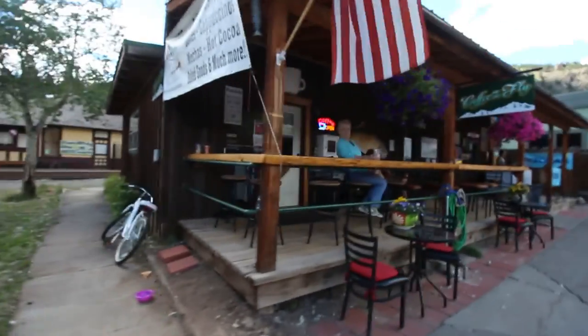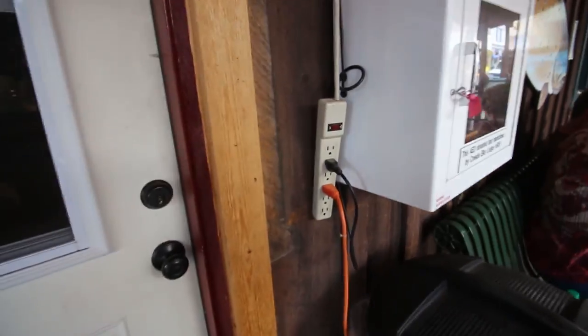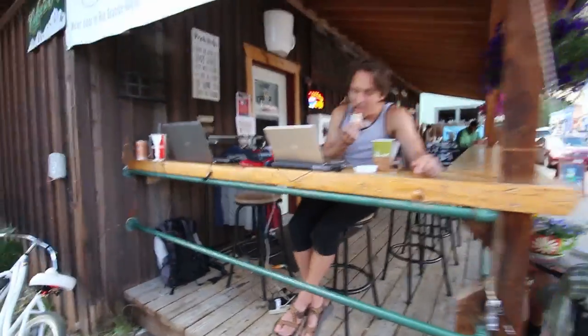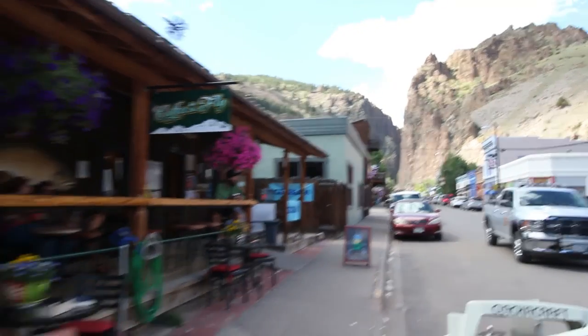We're in Creed, Colorado and we're looking for a coffee shop that has internet, but apparently fast internet is unheard of here and this place might be closing soon. Coffee on the fly. Jordy's getting a cheeky little espresso and a scone. Looks like this is the power we're working with — going to charge up and do some editing. We did some cord swapping and we now have power. Nice little setup here, going to charge up, get all the batteries good to go. Vlog edited. Cool place to hang out for sure, nice and shady, owners are awesome. Rod and reel — some sort of tackle shop that's also a coffee place. Jordy and I are taking off and headed to the other campsite, it's a two, two-and-a-half hour drive.